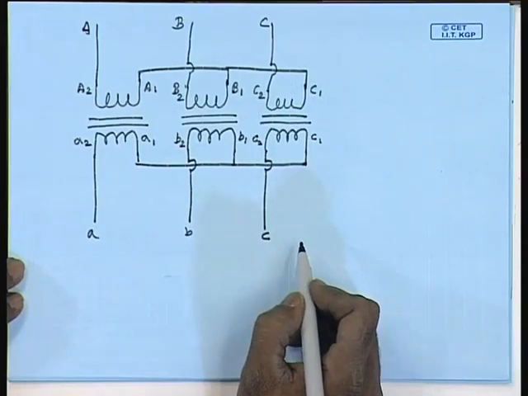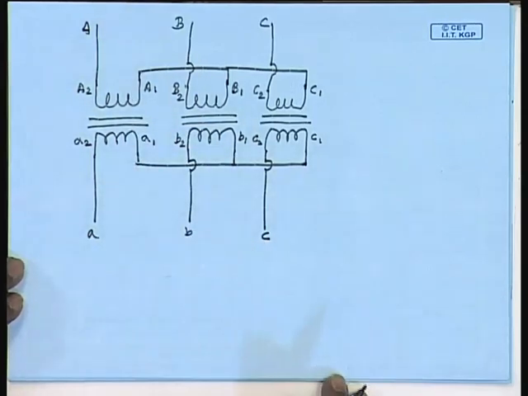We have also seen that in this case the high voltage winding and line voltage phasors will be in phase with the low voltage winding and line voltage phasors respectively. Line currents on the HV and LV side will also be in phase. In fact, the conversion ratio, assuming ideal transformer, will be the same between the phase voltages of the two sides and the line voltages of the two sides, and that will be equal to the turns ratio of the windings.